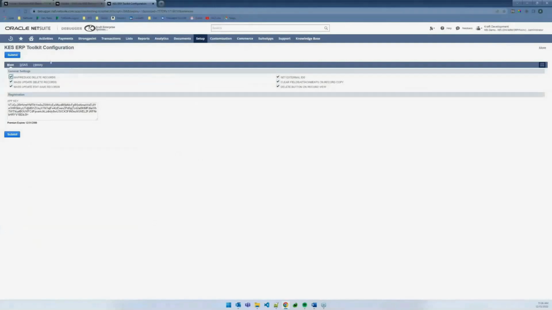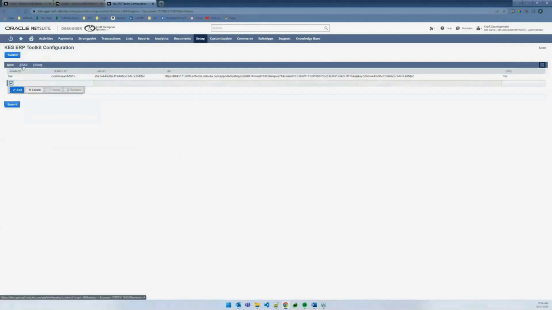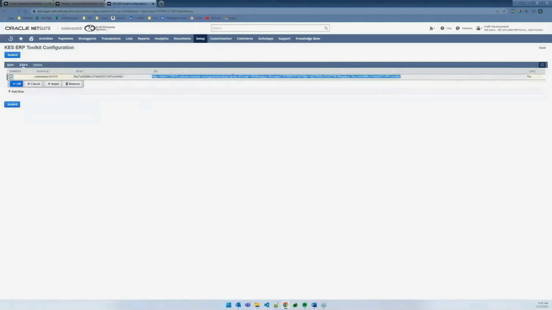So what we've developed is this Save Search as a Service, and it is what it sounds like. You create a Save Search, and that exposes that Save Search as a web service based on this URL.